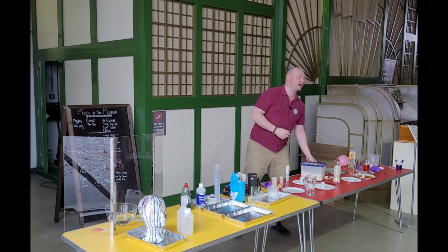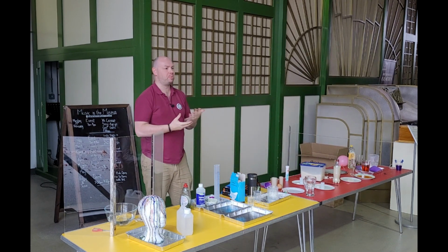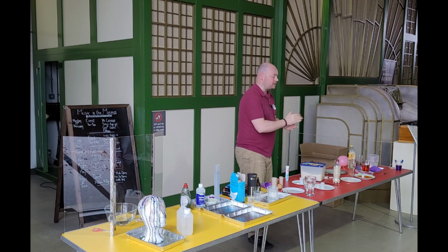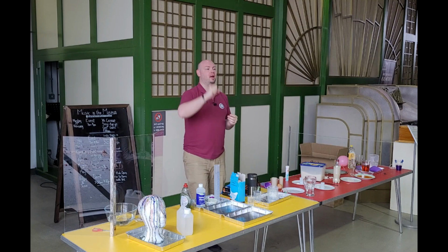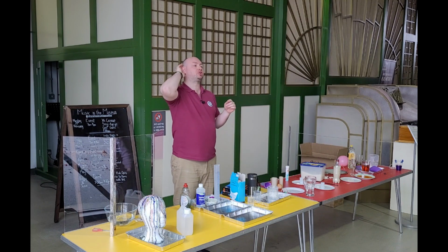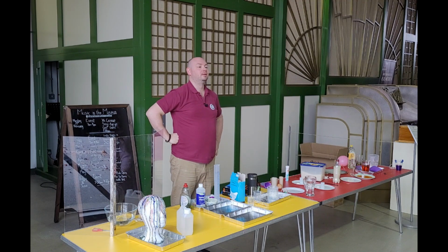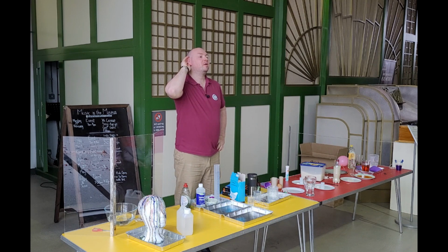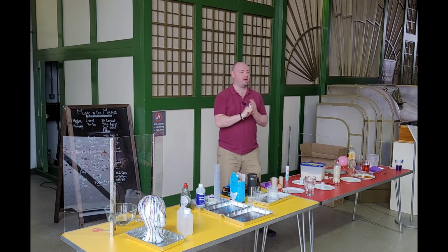Why do we think that was happening with the tea bag? What do we think was making it fly up into the air? The fire has something to do with it. Boy at the back with the glasses, but you'll need to shout, or Dad might need to shout for you. What? Because of the air? It has something to do with the air and the fire combined.